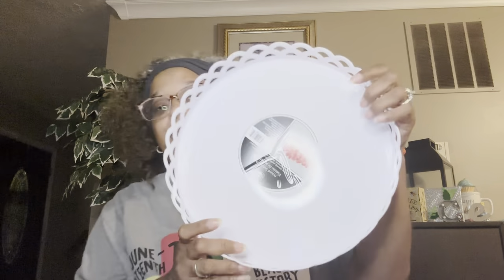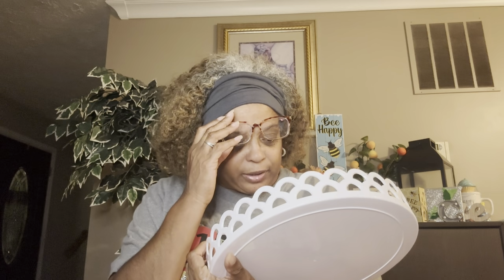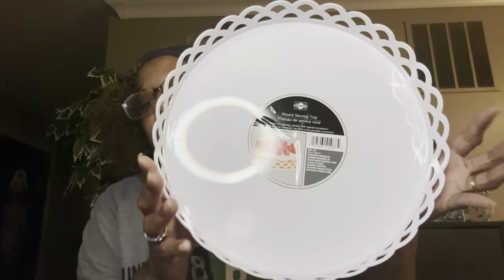This item, everybody has been getting it. And this is the round serving tray. And I just thought this was so cute. Let's see, does it have any information on it? It's a Greenbrier product. It says great for catering, parties, and special occasions. And I thought this really would be cute if you weren't catering a party or a special occasion, you could just use this.